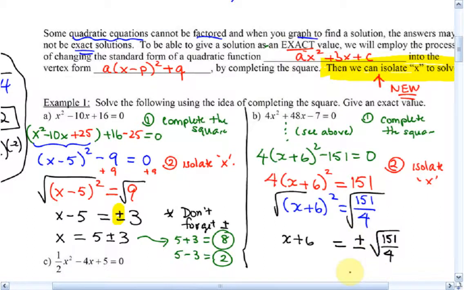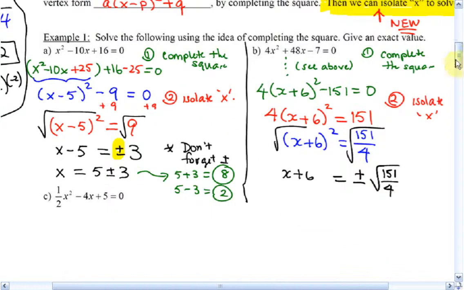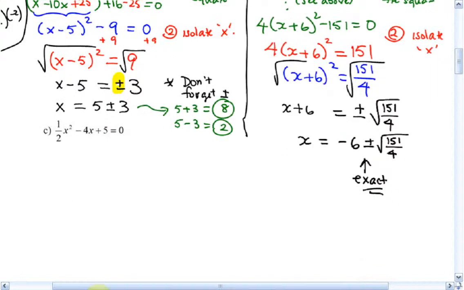Okay. And then what's my last step going to be? Minus 6. Yeah, so minus 6. Just leave your answer like this for now, and I'd be quite happy. And this is the actual exact answer. Now, for those of you who want to be a little more sophisticated and do something special to make it look nicer, you can. You don't have to, but I'll show you right now.